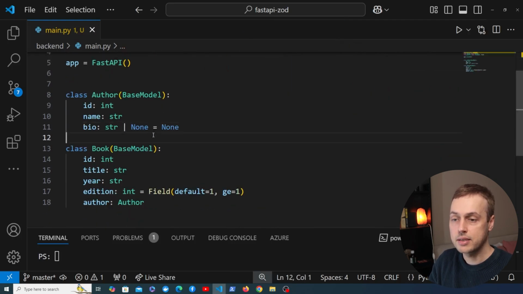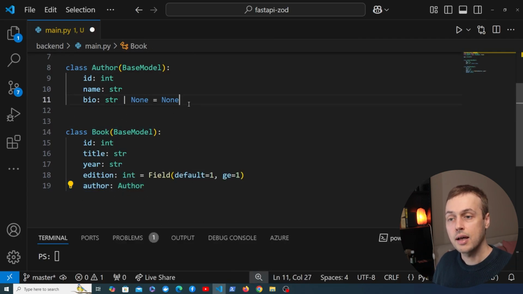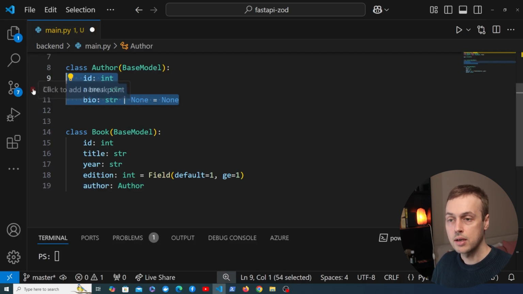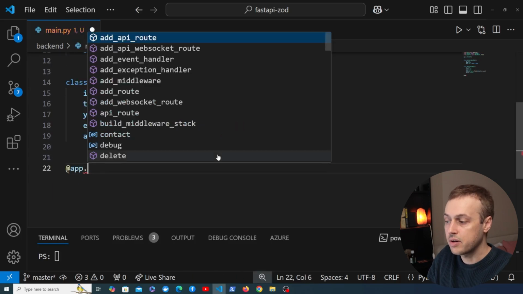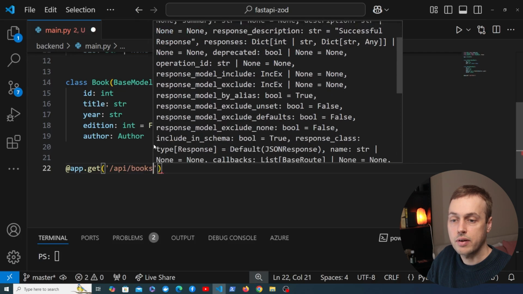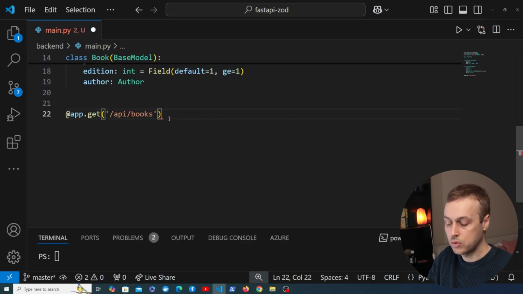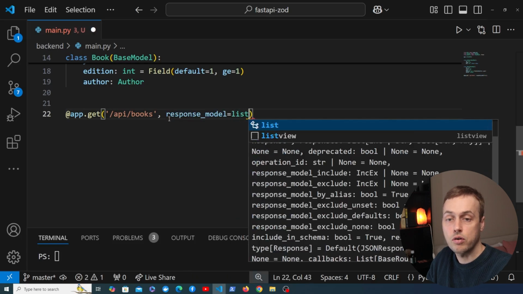We now have 2 Pydantic models. This is the top level model for the books, and each book does consist of that nested author data, and the author has these fields here. So we've modeled the data. Let's now create a simple FastAPI endpoint just below this. And we have the app object, and we're going to define a GET request to /api/books. Now we can define the response model here, and what we want to return is a list of the books. So the response model is going to be a list of Book objects.